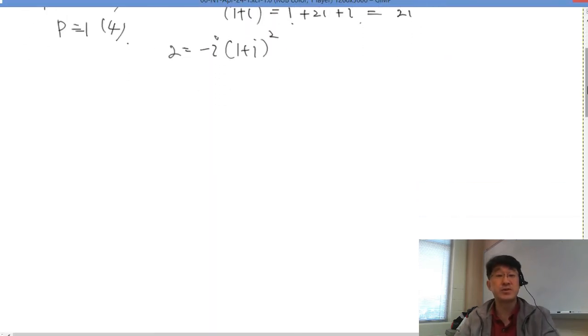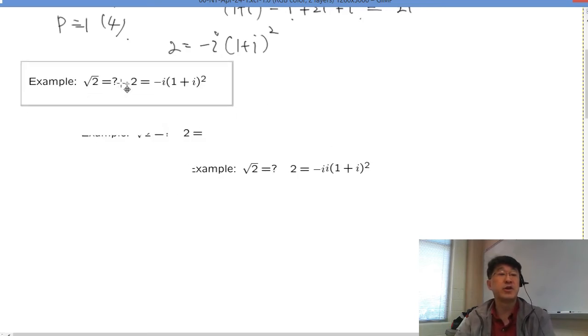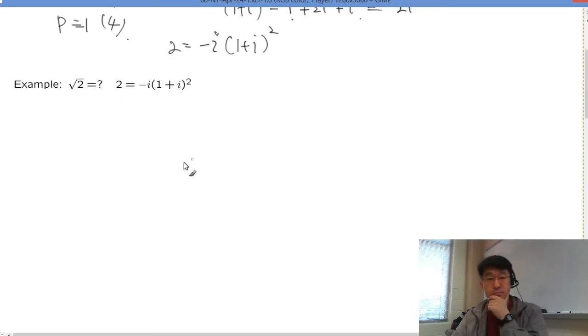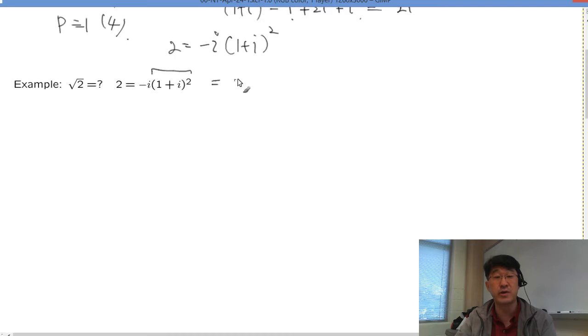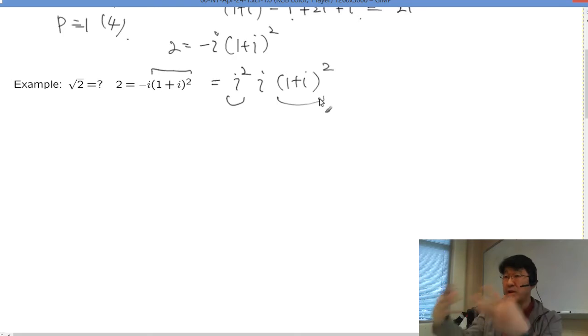It is a very special situation, but they generalize it nicely later with that one. They want to turn this 2 into a square. Already I have a nice square right there: it's 1 plus i squared. So they wanted to put this i and negative 1 inside. Negative 1 is good; negative 1 is the square of i, right? i squared is negative 1. So that's a square. We're about to witness how the square root of 2 looks.